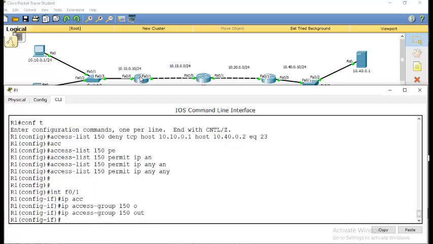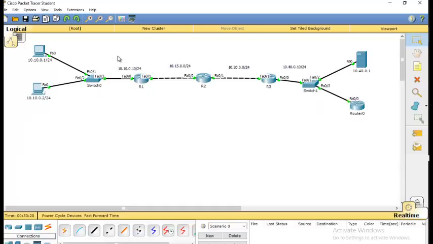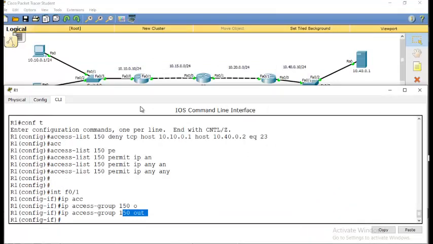Alright, because it is the F0/1 security guy, the outside gate, you say out. If you had written it on F0/0, then you should have said in. When the traffic comes in, you drop it. You can do it any way that you like. The only difference is here, the packet is received, processed, and while it was about to be sent out, it got matched and dropped.